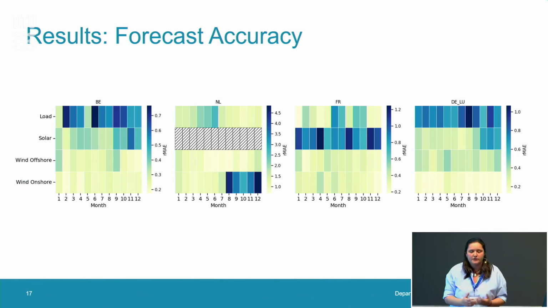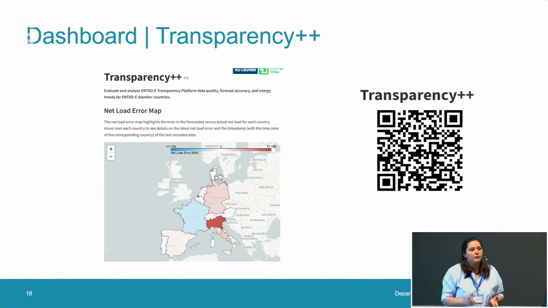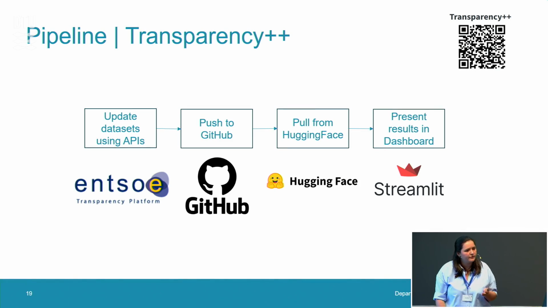So this was the analysis for 4 bidding zones. And because a lot of people actually use this data, we decided to create a dashboard where we do the analysis of all the bidding zones. Actually, not all. Now it's just around 10 bidding zones. I think I need to update it with the remaining bidding zones. And what we do here is basically, each hour we have a cron job in the university server. Each hour we update the data sets, and then we publish the results in Streamlit, in Hugging Face. And basically what we are doing is just updating the data from 1 day before.